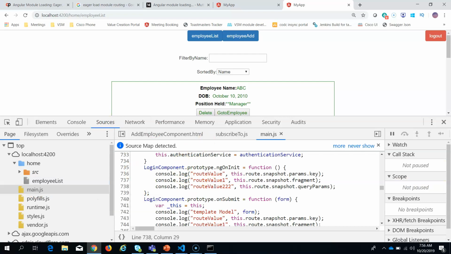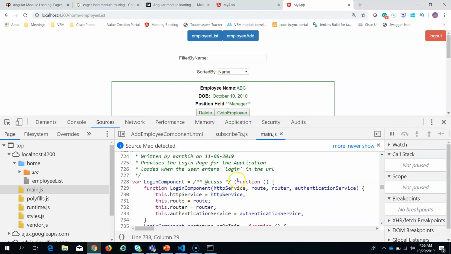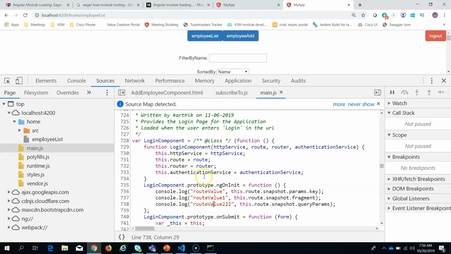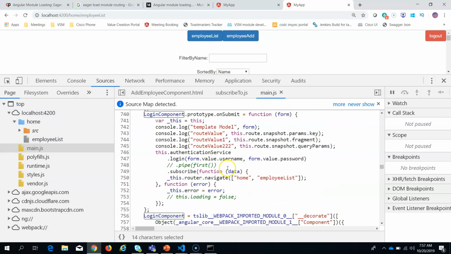There is no reason why we need the login component here, right? Because this is a home page. Why do we need a login component? But since it is an eagerly loaded module and we have put it in the imports of ng module, Angular will load that also. It will load the login component whether it is used or not. Understand?